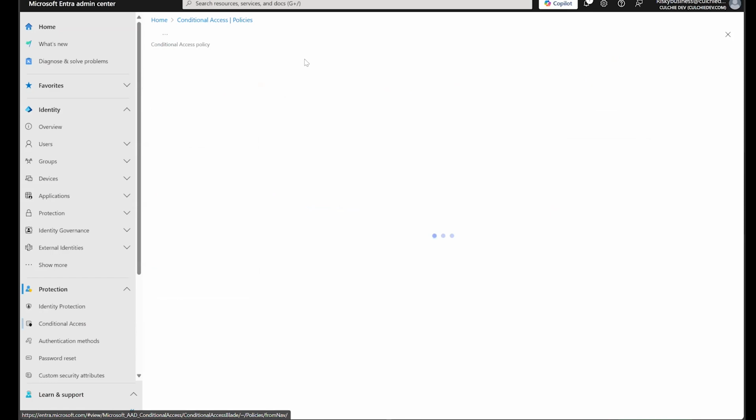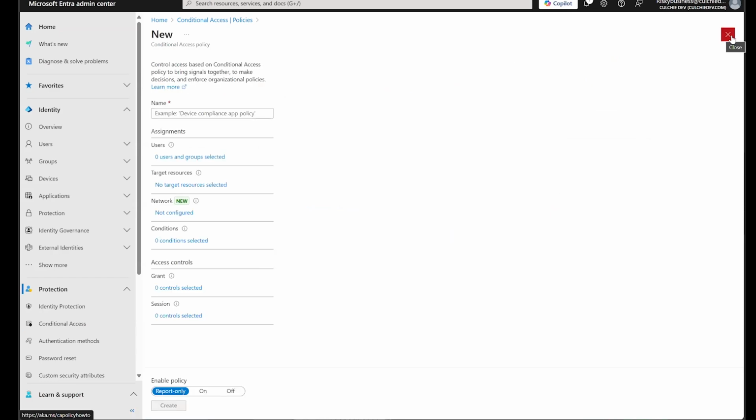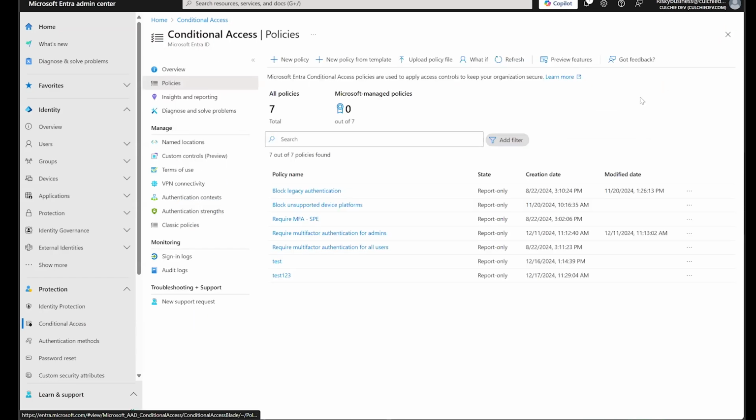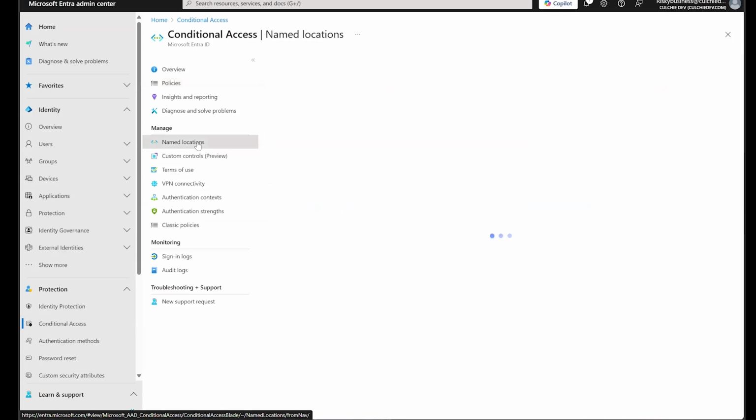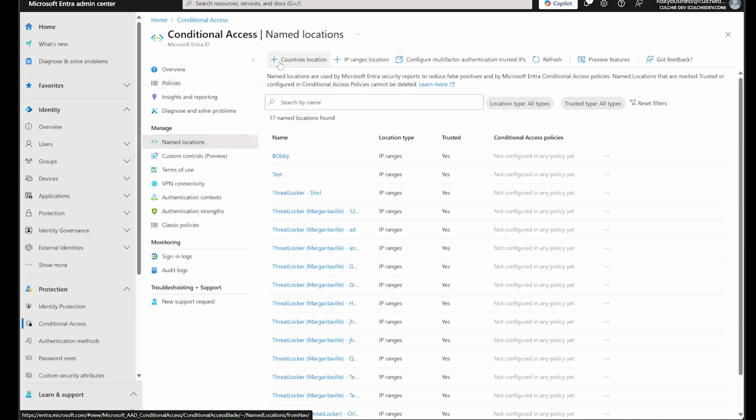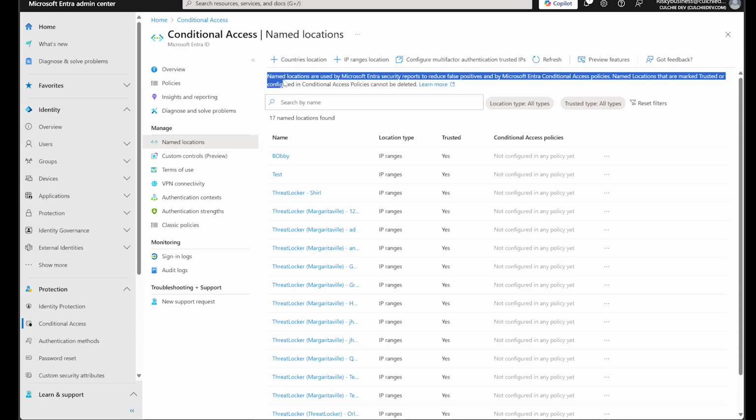So basically, let's talk about named locations for the moment. Essentially, a named location is a list of IP addresses, networks. We can do countries. Can you in that, or is it just IP addresses and networks? There's geographic limits. I'm not sure if that's country's location. Yep. So you can add IP ranges. You can add countries in there. So it's a good idea, even if you're not using ThreatLocker, to go and add. I only allow logins from the US if your employees are only in the US, or the UK if they're only in the UK, and make exceptions as needs be. So if someone does steal your token, they won't be able to access your resources from outside the country.